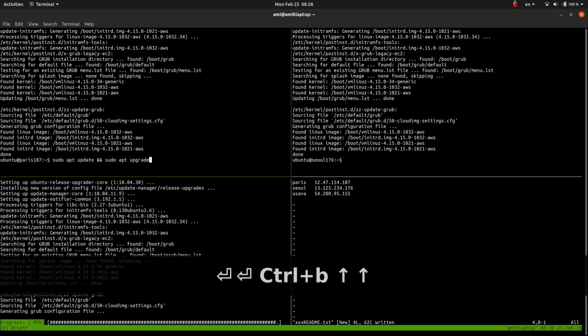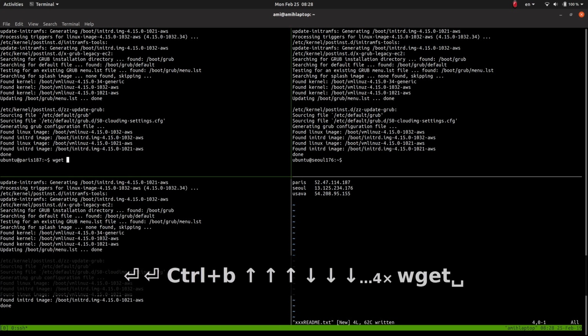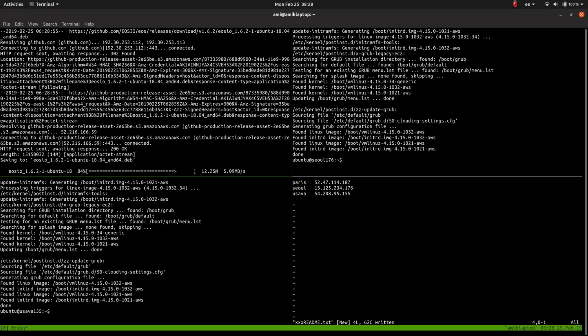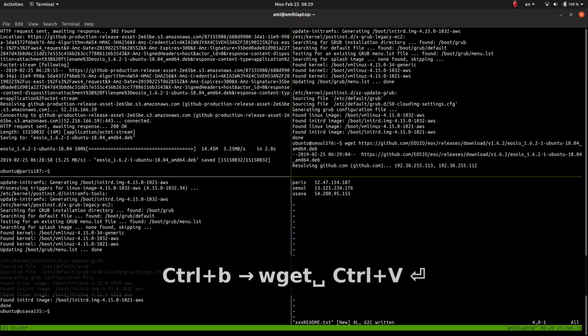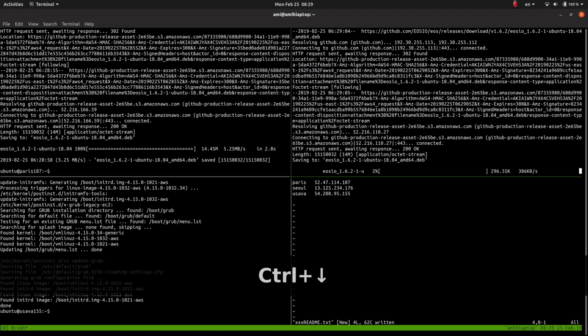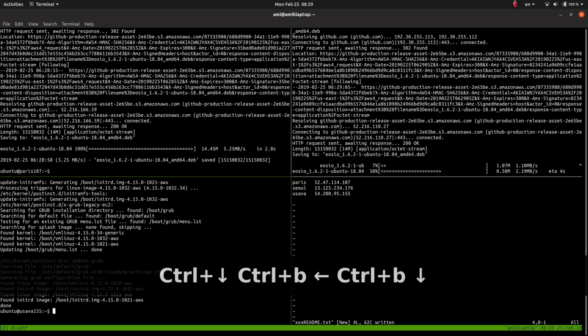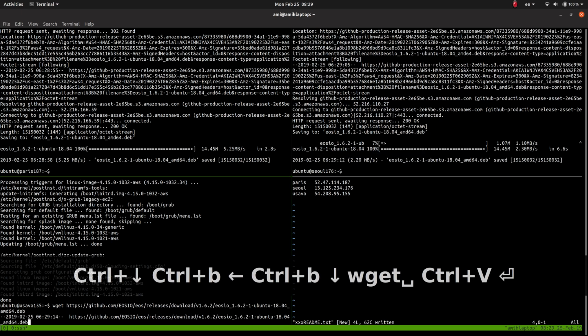Okay. Oh, you didn't do the wget. Now, downloading. Wget. Downloading to Seoul. And wget downloading to USA, Virginia.